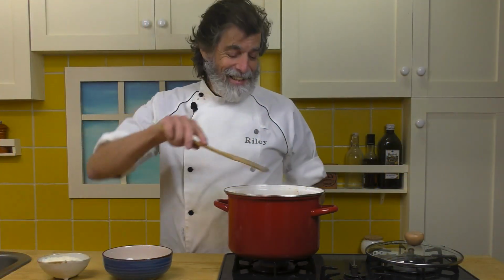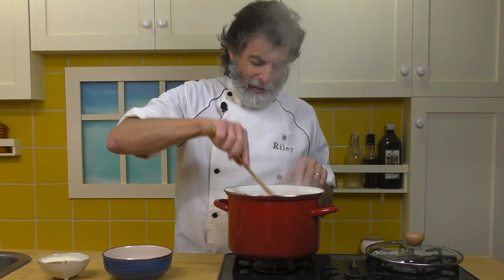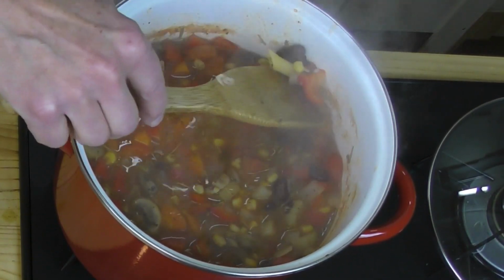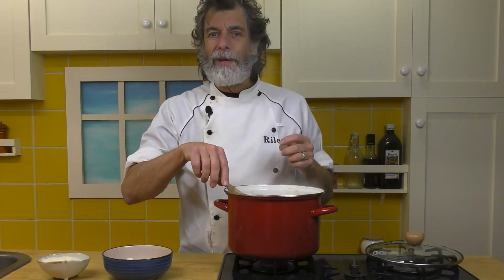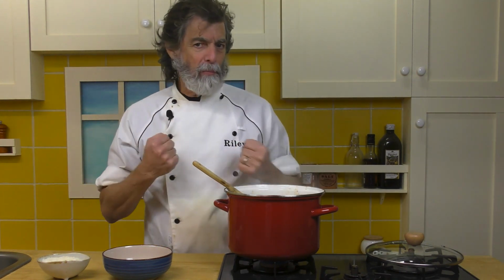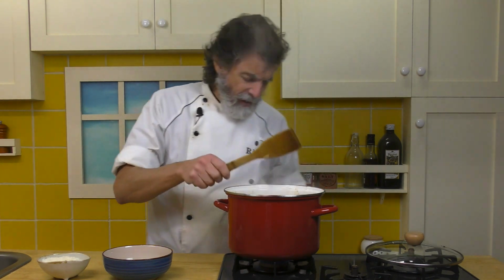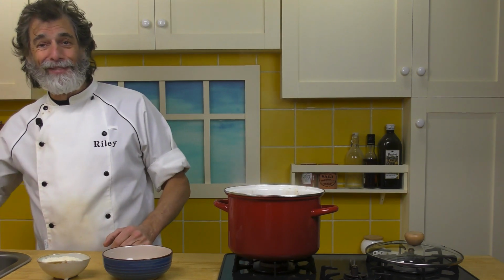All right, that has been bubbling away here and looking really good, smelling good. It's getting a lot of body to it. So now what I want to do is reach in here, find one of the penne. There we go. And yeah, that's perfect. That's what I want. It's just cooked, but it's still got bite to it. Even if it's just a little undercooked, it could be sitting for a little bit and hot. It's going to cook more. So what I'm going to do now is turn off the heat and just serve some of that up.